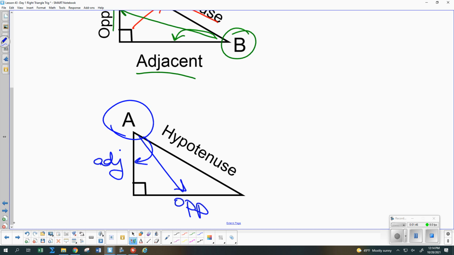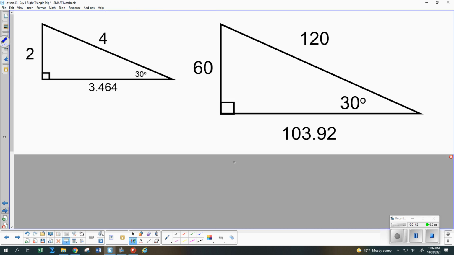So I want us to start by thinking about similar triangles. And so here I have 2. I've got the 90-degree angle labeled. I've got the 30-degree angle labeled. And that means these angles up here at the top are both 60. So these triangles are similar. Their angles all match up. We know similar triangles have to have sides that are in proportion.